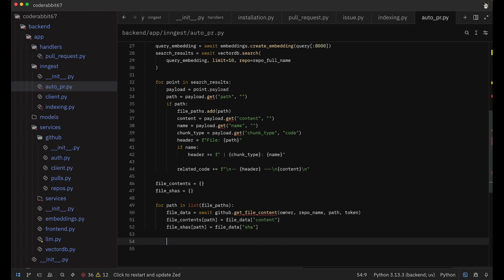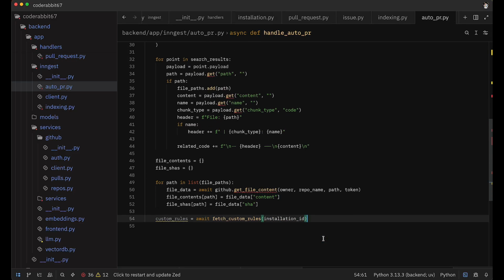And yeah, now let's also get the custom rules. Custom rules is equal to await fetch custom rules, installation id. And yeah, we're just gonna ask the LLM now to plan these changes.